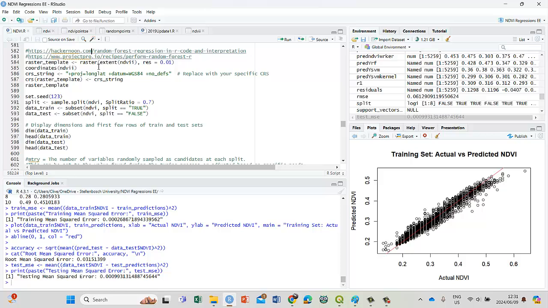Understanding that there will be differences. I don't think it will be exactly the same, simply because it's two different platforms and so on. I assume there's going to be some changes, but I don't think it's going to be significantly sizable changes between the outcomes, the predicted NDVI values.